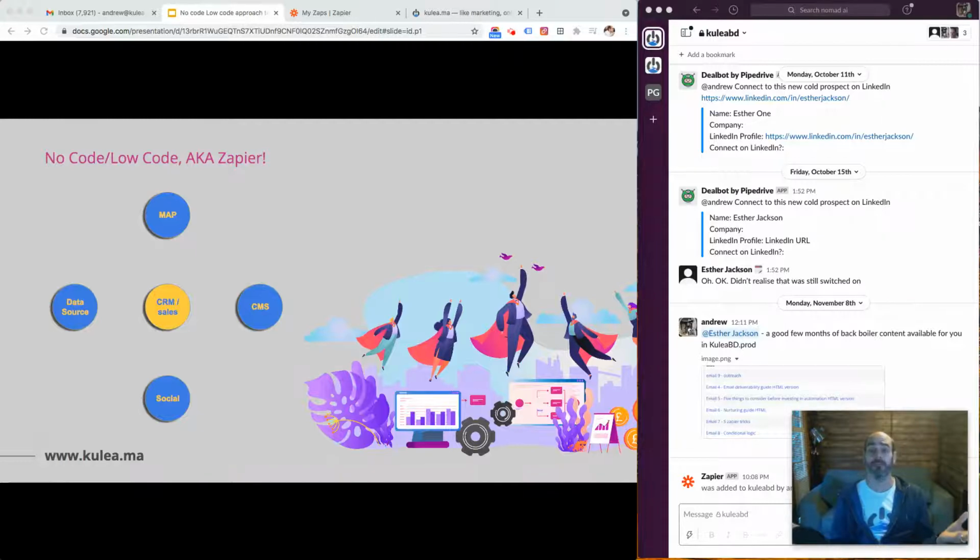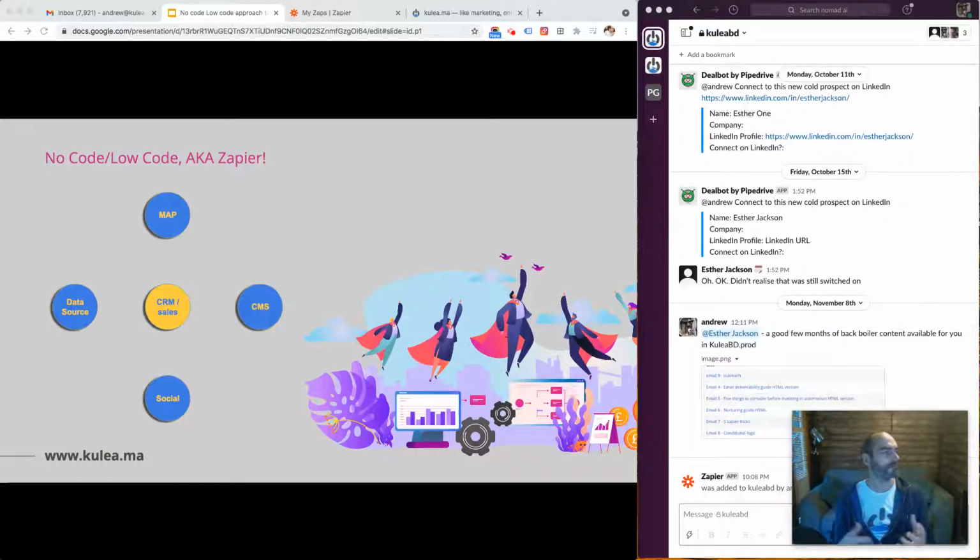Most likely it's WordPress, because WordPress is awesome. But whatever it is, it could be Wix, it could be some custom build you've got, doesn't matter. This also includes landing pages with lead magnets. It also includes blogs, data capture, forms, that sort of thing. So that all sits under the category of CMS.